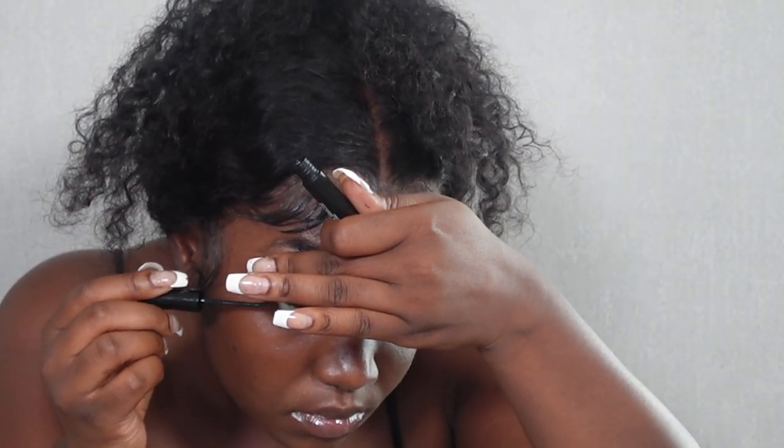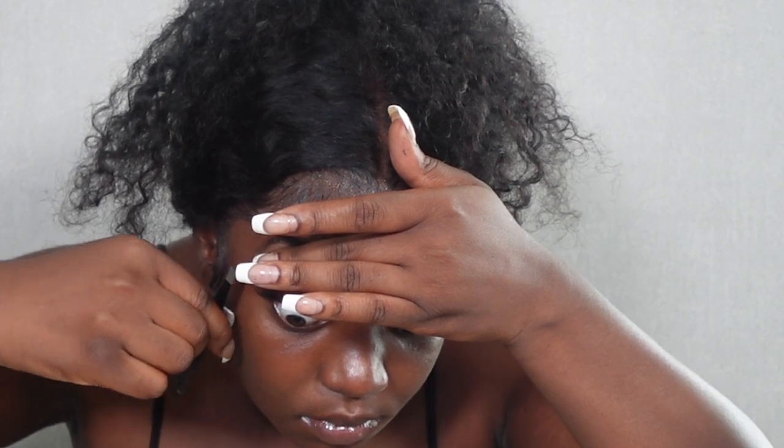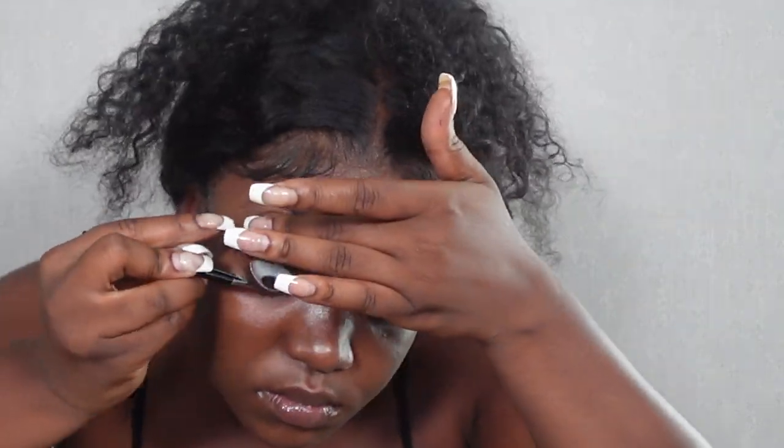But now I'm about to get started on the other eye, and really I did the same thing except over on this eye. You'll see towards the end, instead of me putting the glue on my eyelash, I actually put the glue on the false lash and then stuck it to my eye. That worked so much better and went by so much faster. So I highly recommend that you guys do it like that.